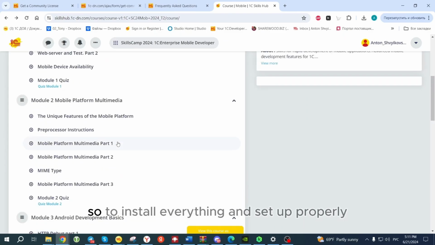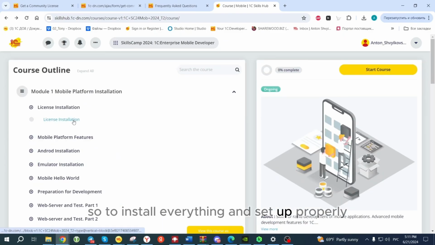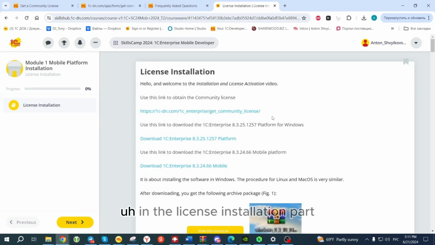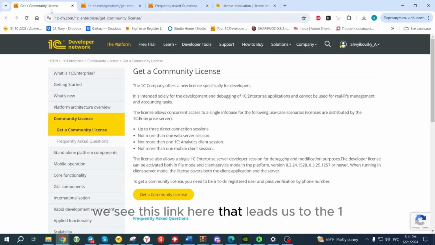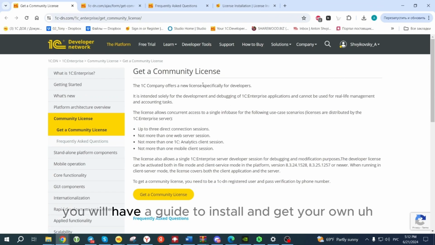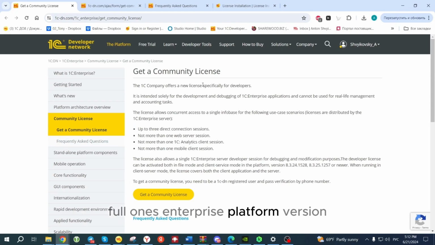So to install everything and set up properly, we need the following link. In the license installation part, we see this link that leads us to the onecedevelopers.com. You need to register your account and open this link. And here you will have a guide to install and get your own full 1C Enterprise platform version using the community license.